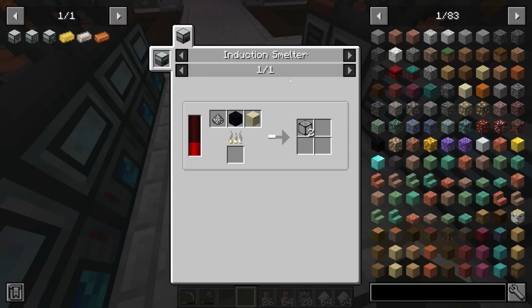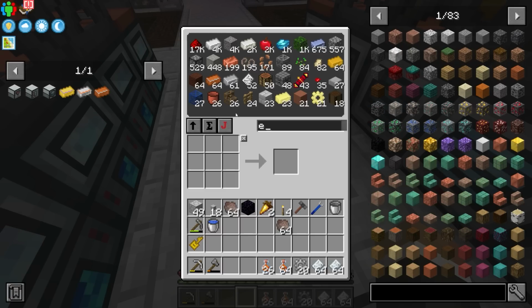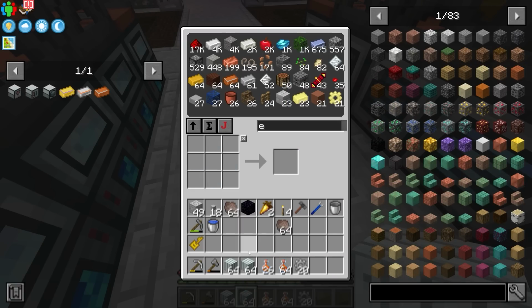Hardened glass is something we can make. It is sand, obsidian, and steel dust inside of an induction smelter. And so I guess, never mind, let's get the blast chiller going, because the blast chiller is kind of the thing that's stopping us now. We need obsidian to make the hardened glass, and then we need that hardened glass to push forward.